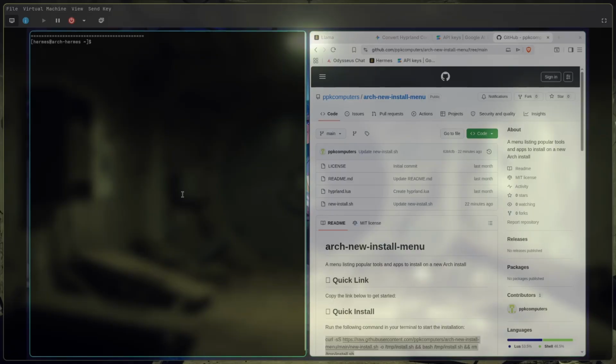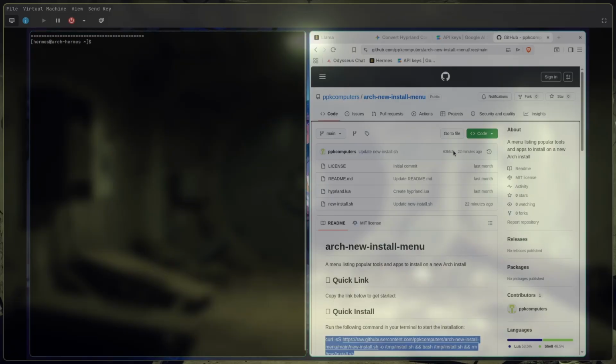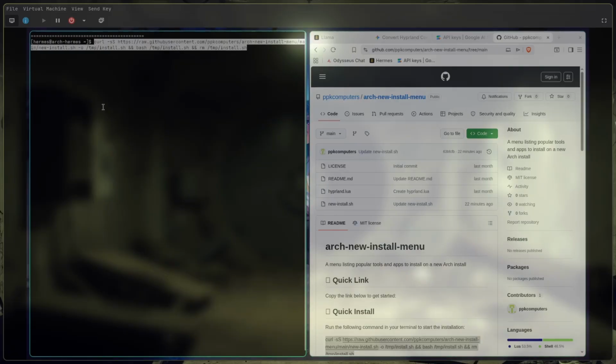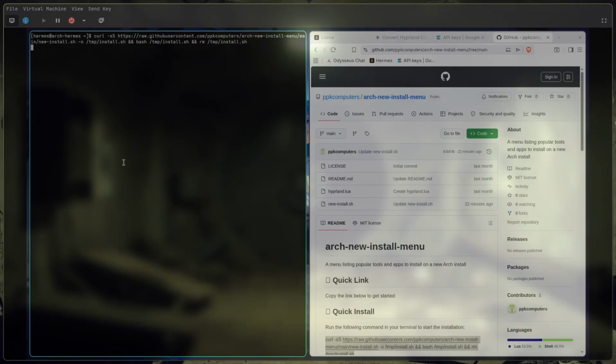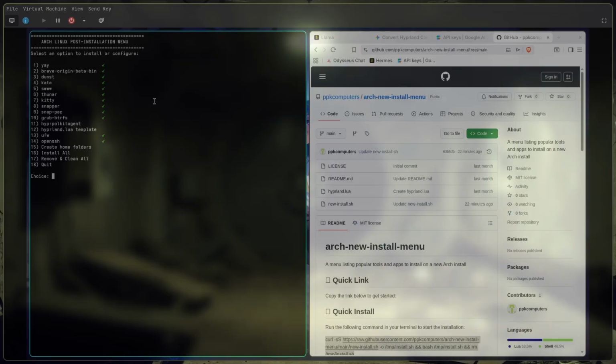You have to install a browser that's in the default repository. So usually I just install Chromium and then uninstall it again. Access your GitHub from Chromium and then run this command. So let's just run it. It's going to curl that script down to your PC, and then it's going to do a system update, and then it's going to throw up the menu.